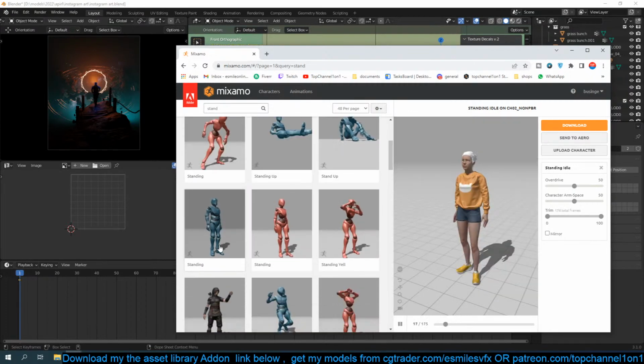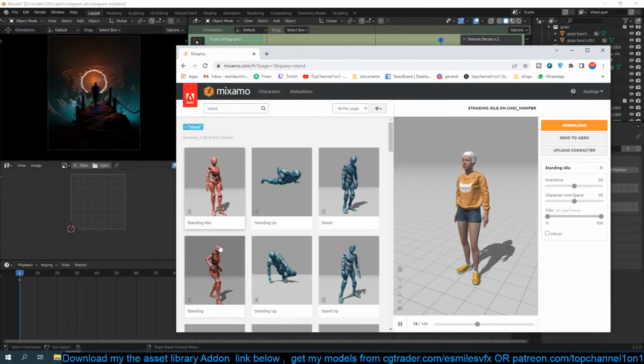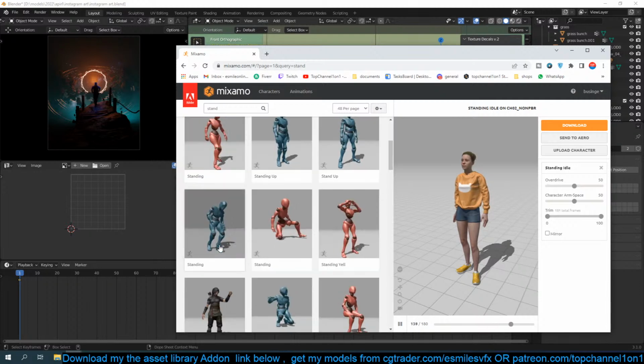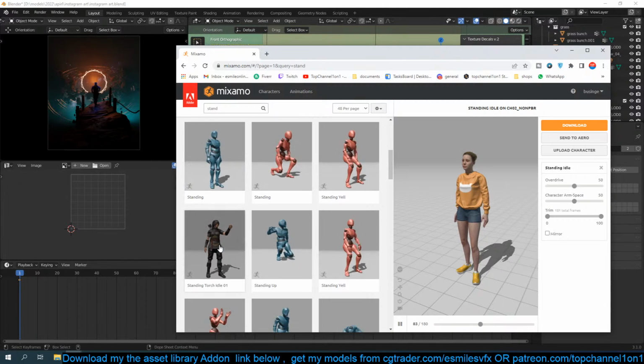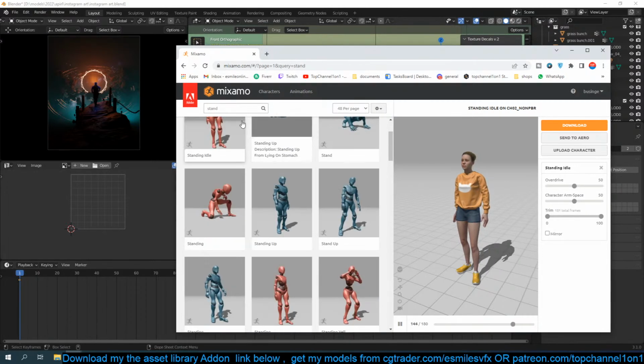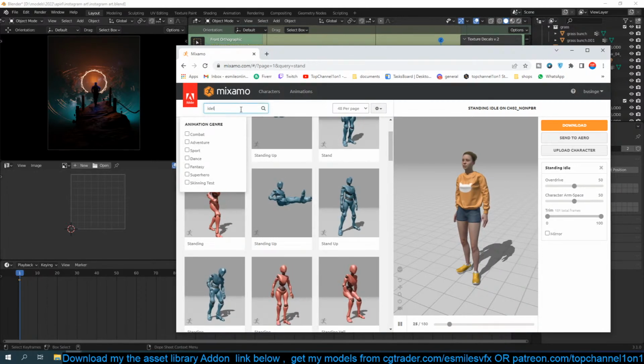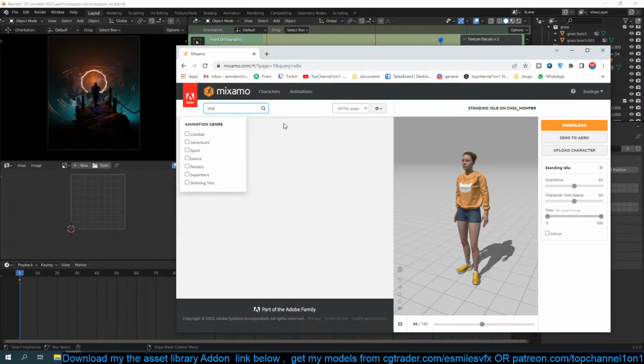Let me see. Let's look for an ideal stance.